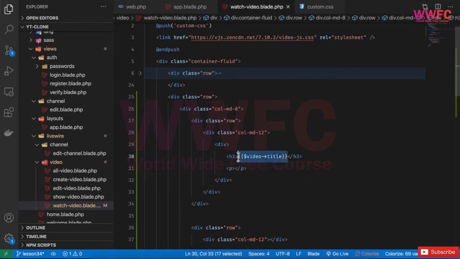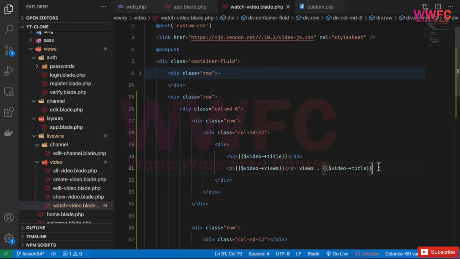So it will contain the video views, and then we can add the word views, and then another one will be the video date. I will add some date here, but let's start with the created date now. Created at date, and then we'll do some more information here.